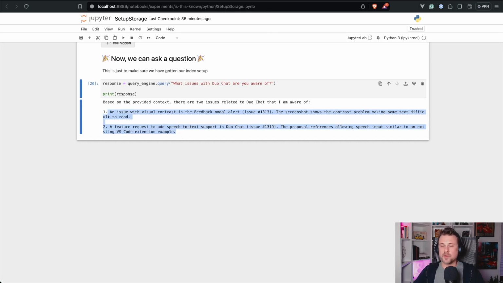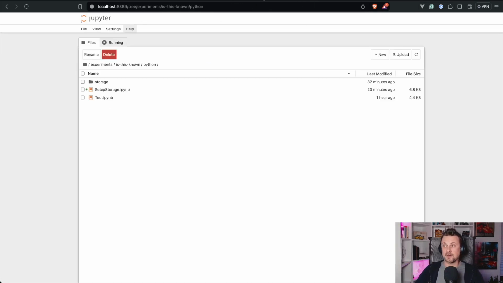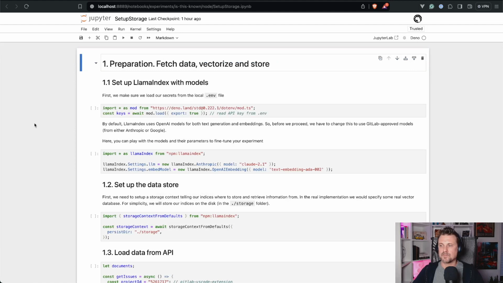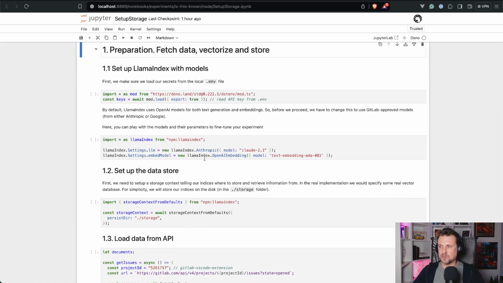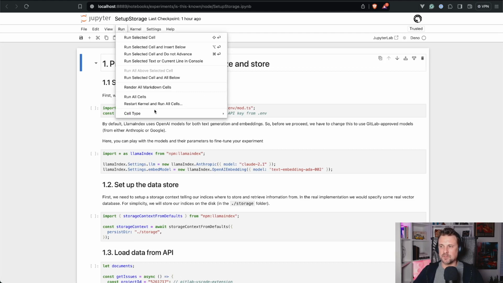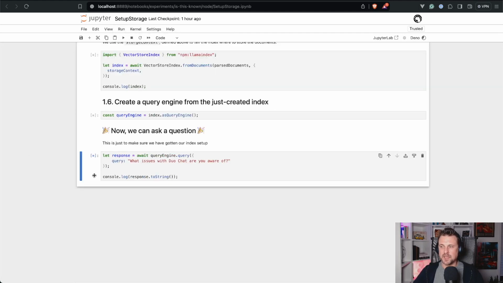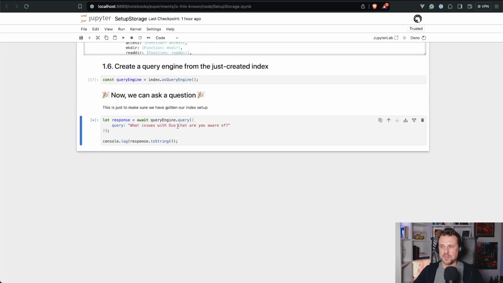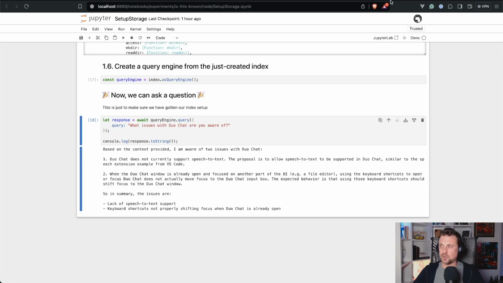For the sake of this experimentation, remember I told you that you can run these steps in a Python environment or a Node environment. So let's make sure that it still works in the Node environment. As you can see, this is the Deno kernel, and it's exactly the same steps. So let's run all of the cells here and make sure that we get some response at the end, which should be more or less similar to what we got in Python.